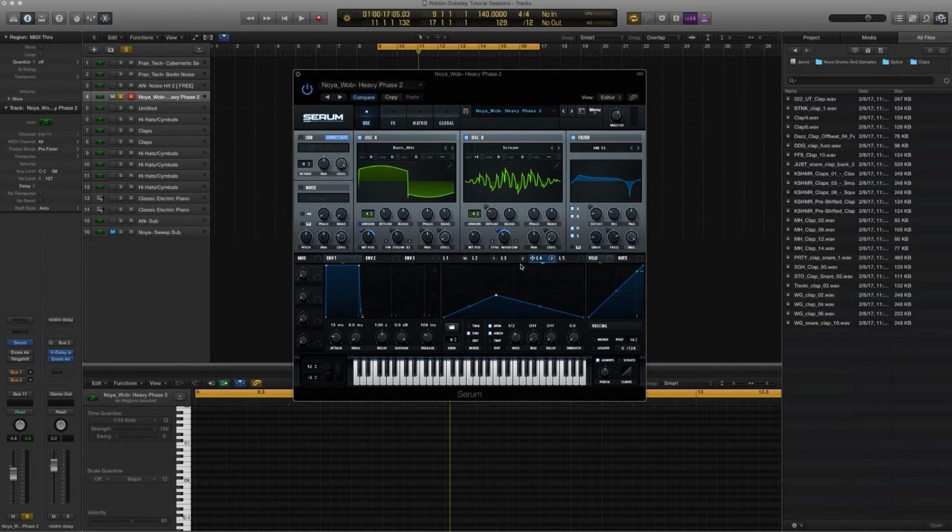LFO4, I have on my sync window, so I have it going from about 11 to about 2. So that's what's doing that pitch sound, and also I have it triggering the wavetable position on oscillator A. That's what's causing that movement right there.